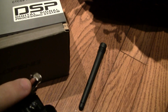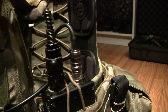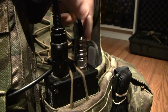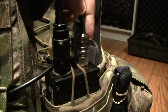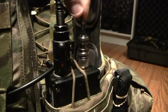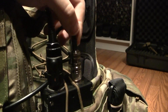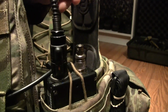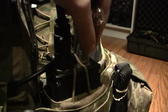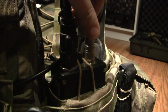I say interchangeability because the BNC connector here is what all your standard mil spec or mil issue, whatever you want to call it, PRC radios use. Your 148s, your 152s, all that good stuff. So as you can see, the BNC connector, this is another antenna. I'll show you the one for the Baofeng in a second. This one is a standard one for a PRC 148. And simply twist and you're off. So there's no more unscrewing the entire thing off the radio, having to leave it aside. You just unscrew it and pop it right off, and you're good to go.